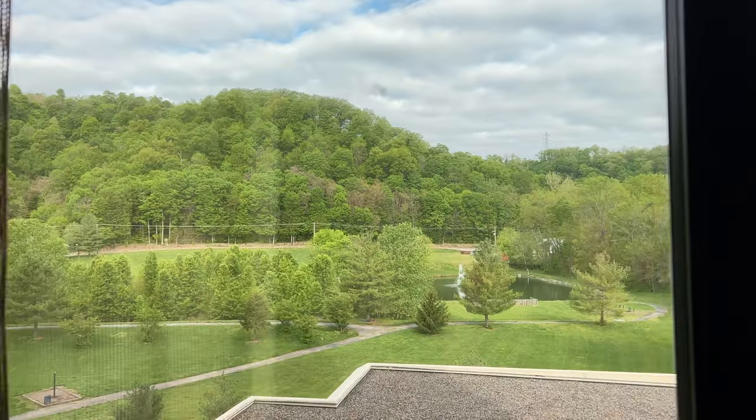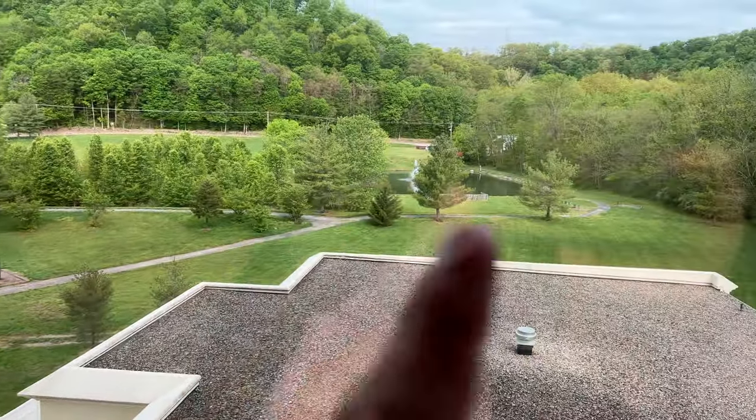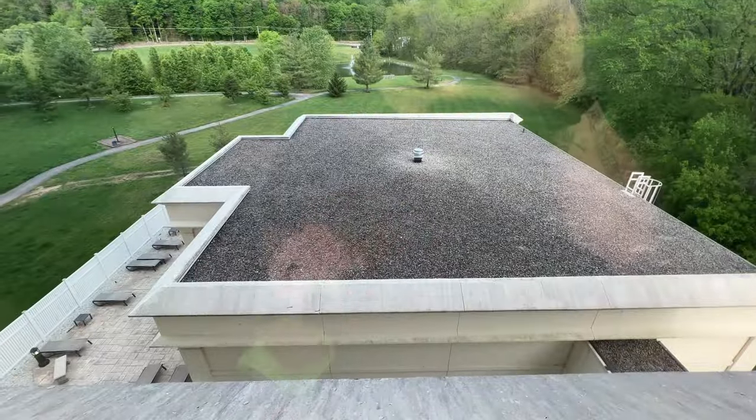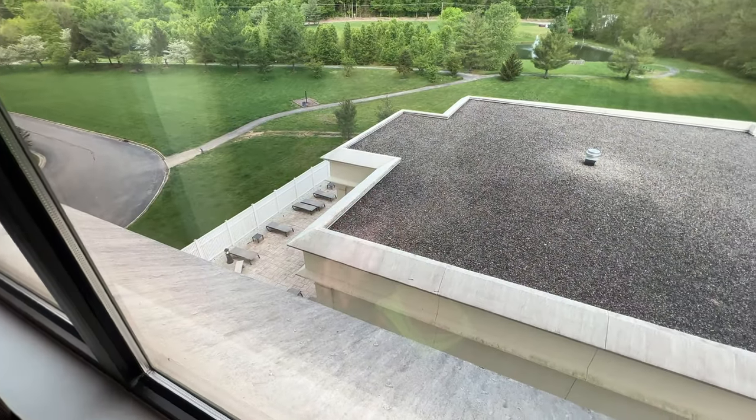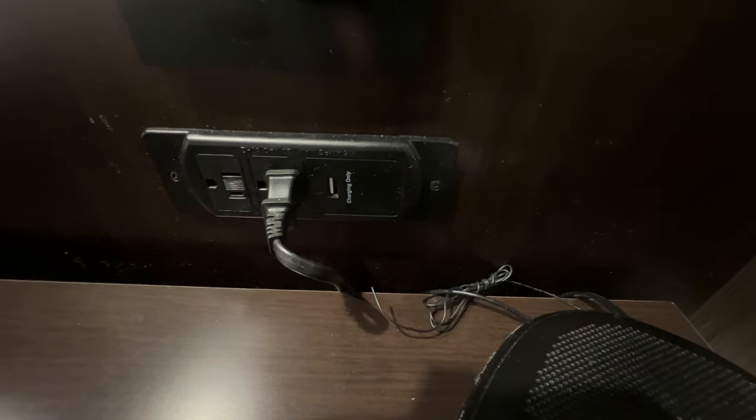There's a lamp, artwork, and life water that looks included but it's four dollars if you drink it. This chair though — I'm in love with this chair, I want it in my house, no lie. We can't really see the view yet so I'll have to show it in daytime. We kind of have a mountain view here, a little bit of a mountain. There's a whole walking trail throughout here and a little doggy area. That area right there is the pool — a little area to sunbathe when it's not 40 degrees — and in that building is the indoor pool. We're definitely going to check it out. Each side of the bed has two power outlets and one USB for charging.